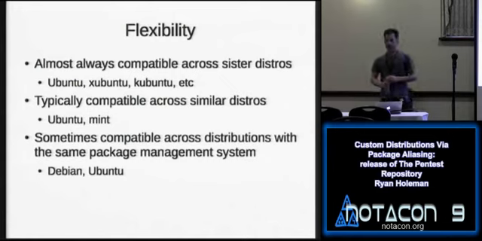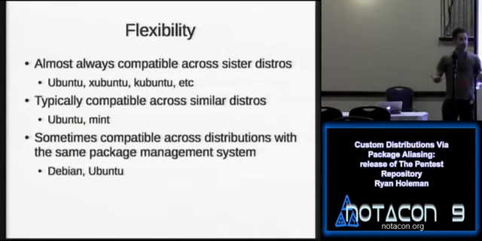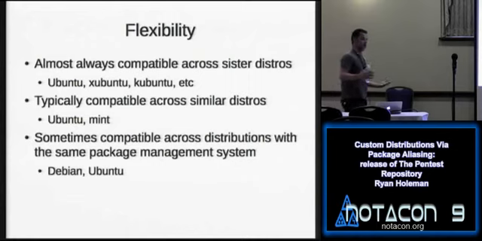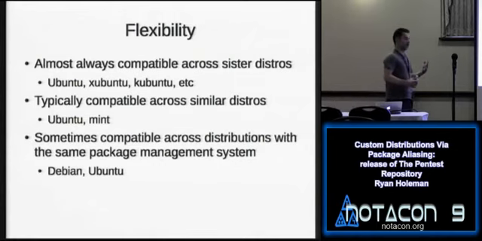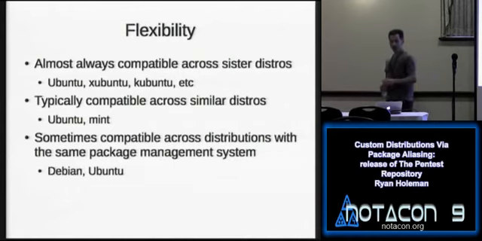Packages created this way will be compatible across sister distributions, right? So if my favorite window manager is KDE or something like that, I can install GNOME, take the alias package that I created, and install it there. But if I'm Joe Schmo and I say XFCE is a lot better, I can install Xubuntu, take the same package, install it there, and everything works just the same. So we gain this flexibility where we can pick whatever window management sister distribution we want, take the same application, and have it installed the same exact way across different distributions.